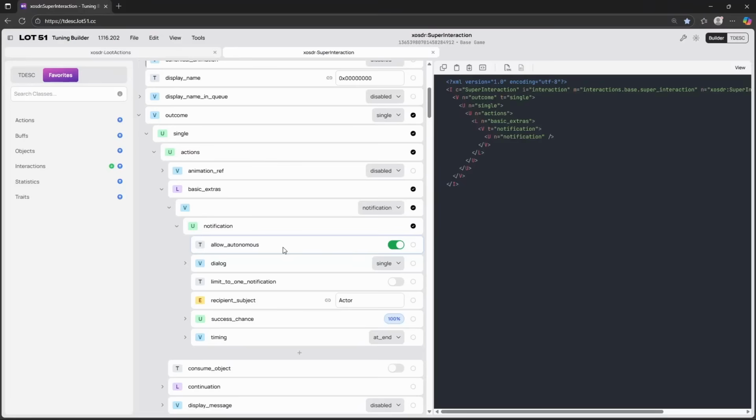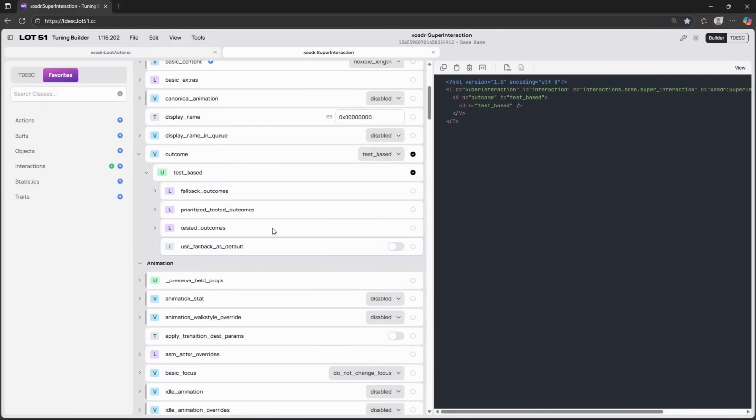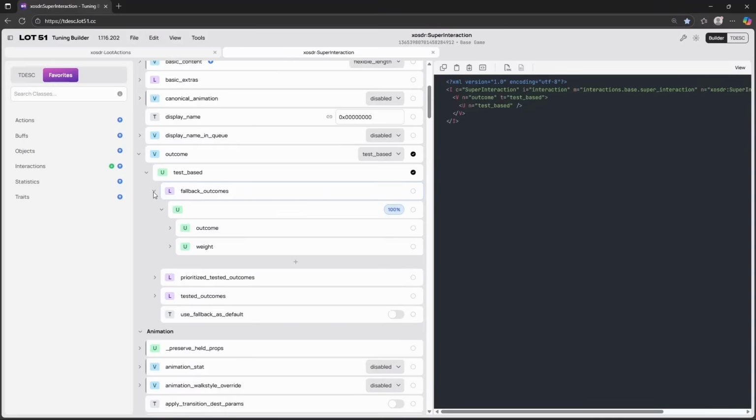So I like to use this too if a loot isn't necessary. So for example, if I don't want to give my sim money or have relationship changes or give my sim a buff or anything like that, and I only want a notification after a interaction, then I just put the notification inside of the basic extras inside of outcome. And then yes, you can give a different kind of notifications with the different kind of outcomes.